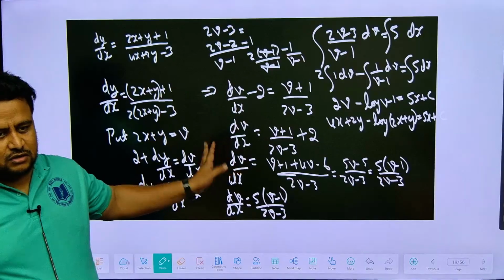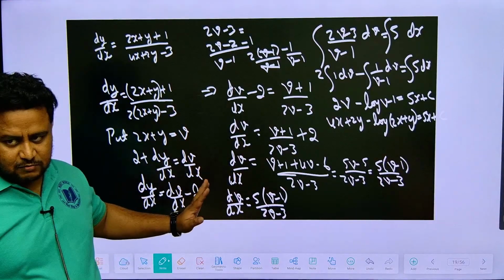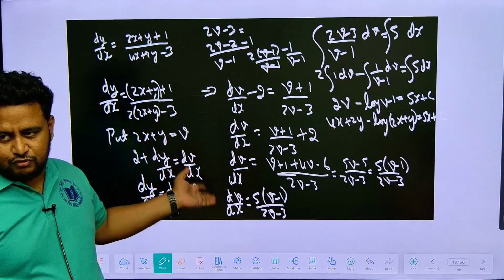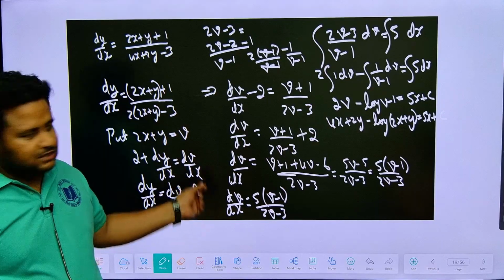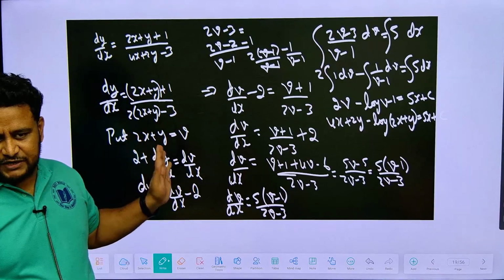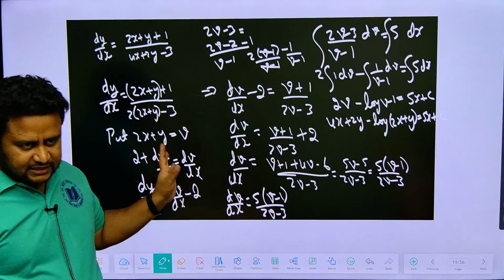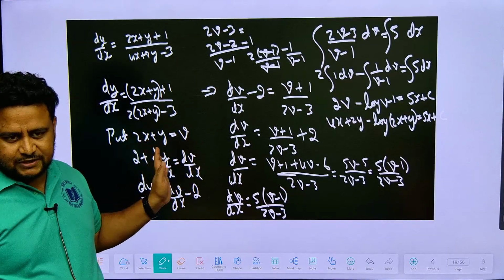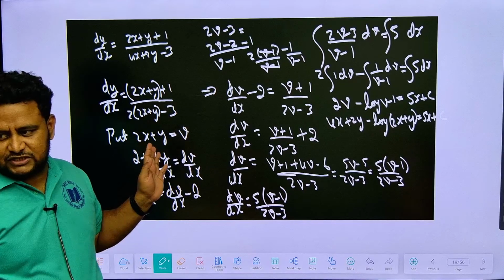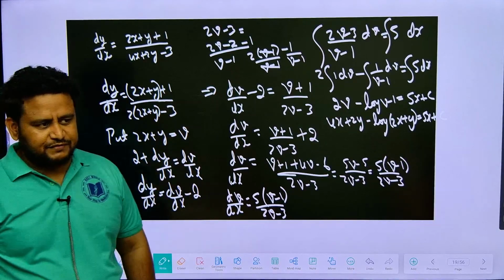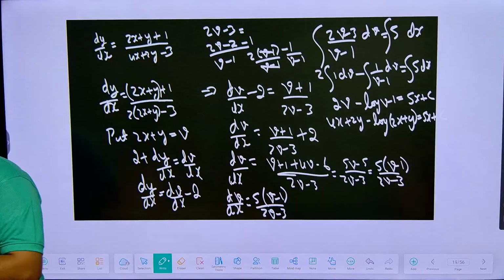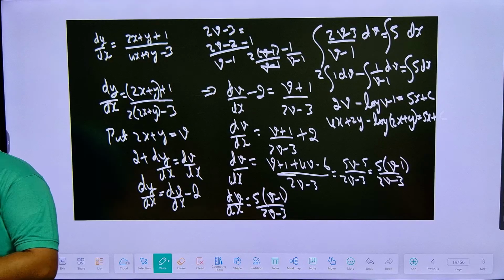This is the way to solve non-homogeneous equations. You have to bring it to this form and then use the variable separable method. This is a lengthy method. Whenever you see non-homogeneous, if it is easy or you can get it in a short time, do it. Otherwise keep it to the end. Don't waste time. Clear? Understood everyone? Now let us go straight to the inspection method.